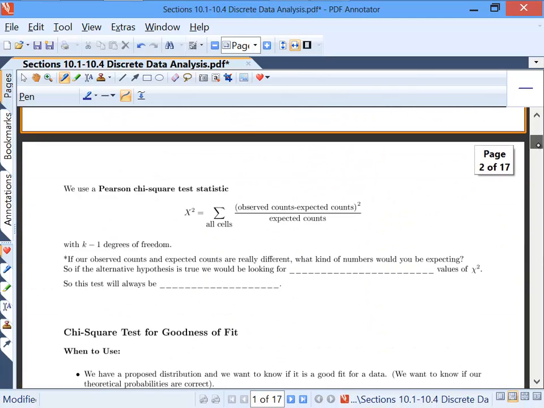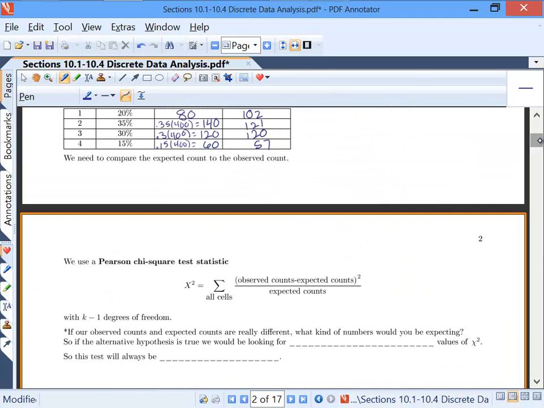So to do that, we want an actual test statistic so we can see how big that difference truly is. If you look in your book, there are two different test statistics. They're really equivalent. One just uses natural logs to make your computations a little easier. But we're just going to use the Pearson chi-square test statistic because it's the more common one that you would see later in practice. Chi-squared equals: you add up all cells, and for each cell you do observed counts minus expected counts, squared, divided by expected counts. And it will be a chi-squared distribution with k minus 1 degrees of freedom.